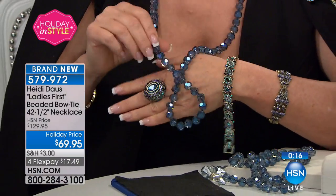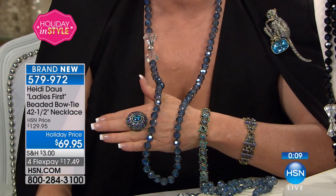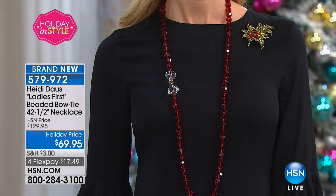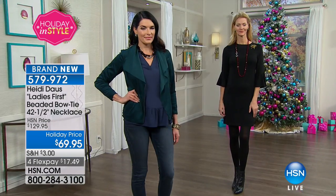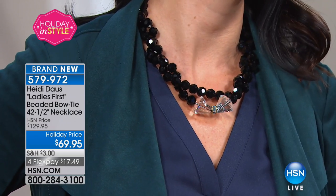That's the fun about collecting the Heidi Doss jewelry line — you become your own designer. You make your own collections because we have all of those different elements that can dress something up or down. Whether you're wearing a plunging V or an oversized sweater, this long necklace would take care of those needs at a very comfortable and unbelievable price point: $69. This is going back in time because this was one of Heidi's first and most popular necklaces, 35 years ago, and now it's $69.